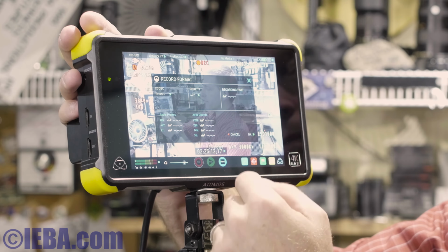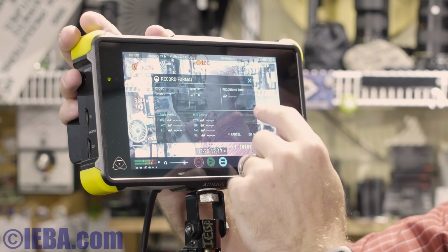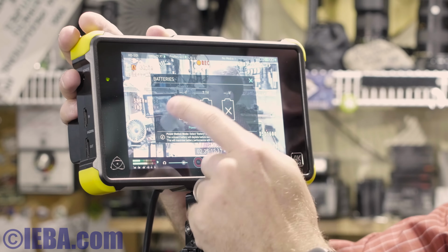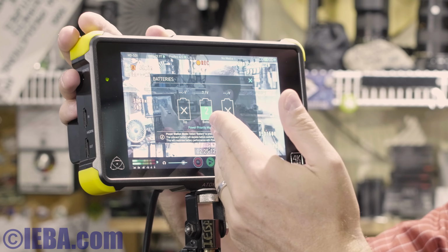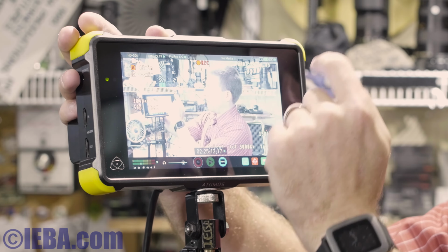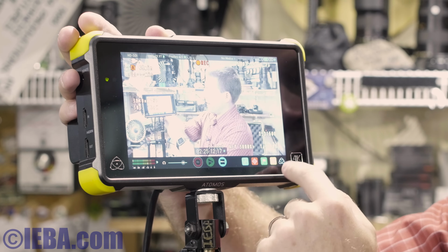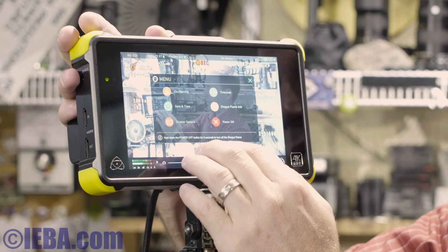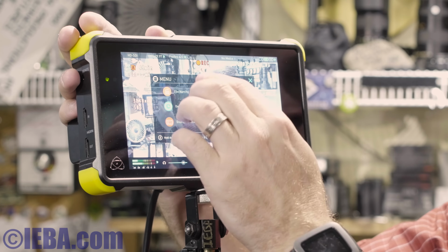So I was recording in 422 yesterday. And you click OK. And then over here, it says I have no media. It'll check the batteries. It'll show me I have 1 battery connected. It's mostly full. And then if I had a second battery or power coming in over the wire. And then I showed you these, you can record, and it brings up a menu where you can do other capabilities as well, including different display options, file naming. If you're recording with different cameras on different devices, you want to say, oh, okay, this is the JVC files, these are the GH4 files. It's nice to be able to name your files.